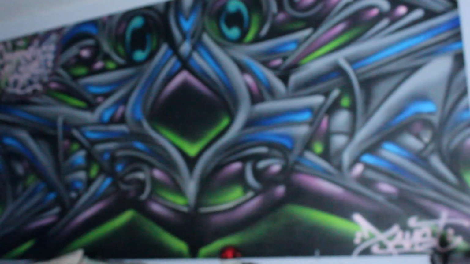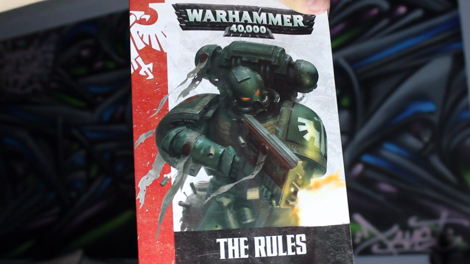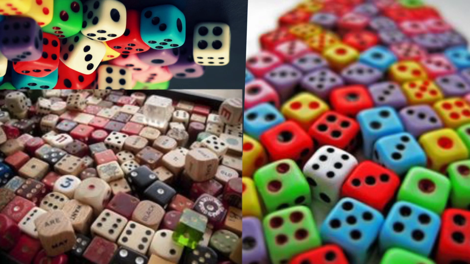The first thing I want to do is show you what you need to play a game of 40k. You will need a flat surface, tape measurer, 40k rulebook, an army codex, scatter dice, 40k templates, 40k models, and of course, a lot of 6-sided dice. Before we get into the good stuff of 40k, let me show you the basics of what you will need to know before you even set models onto the battlefield.